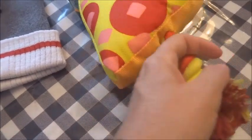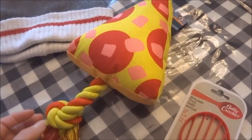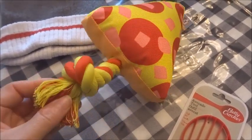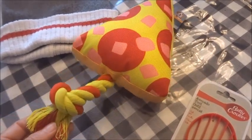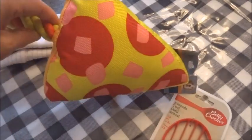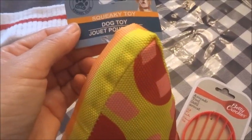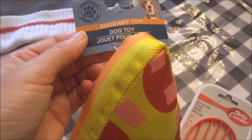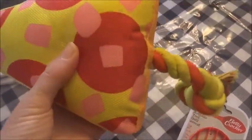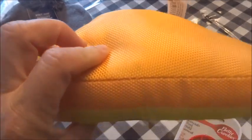I had seen a Dollar Tree haul where Dollar Tree came out with some new dog toys, and they were food items, and luckily I was able to find this single pizza slice with the knotted rope here on the end, but that was all I was able to find. And these are by Green Bear GKC Kennel Club, and it is a squeaky toy. So at least I was able to find this one. I don't know how well it's gonna hold up.